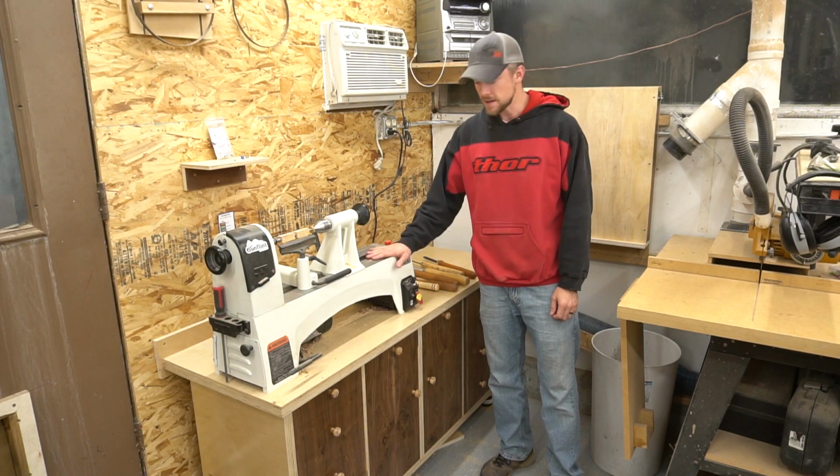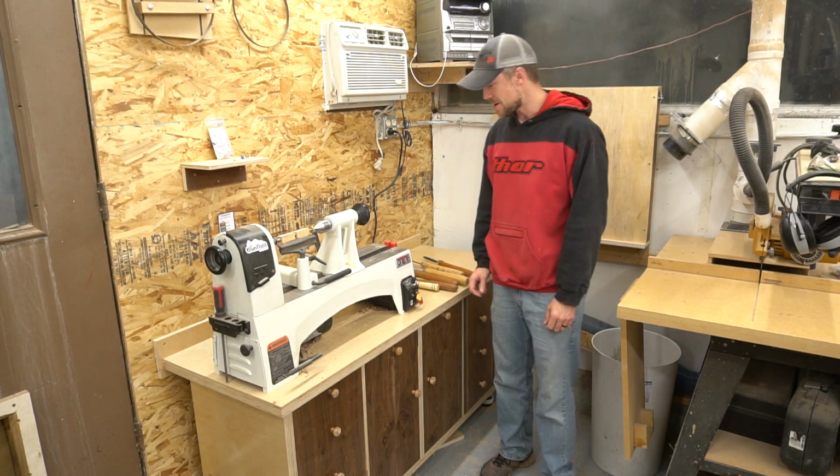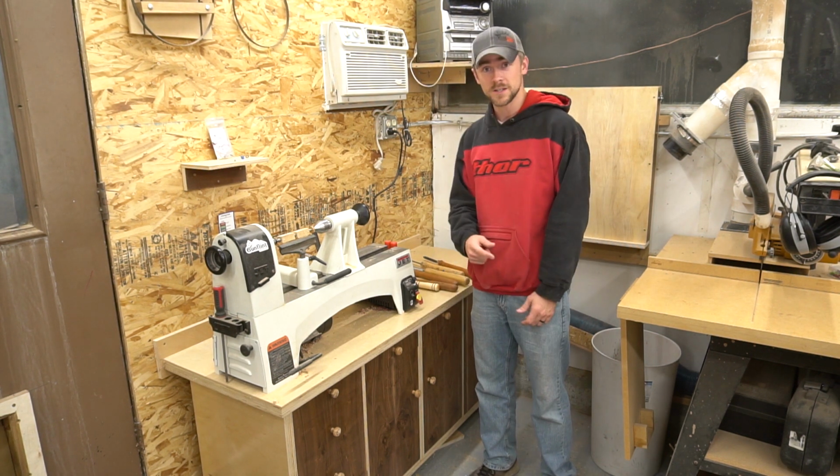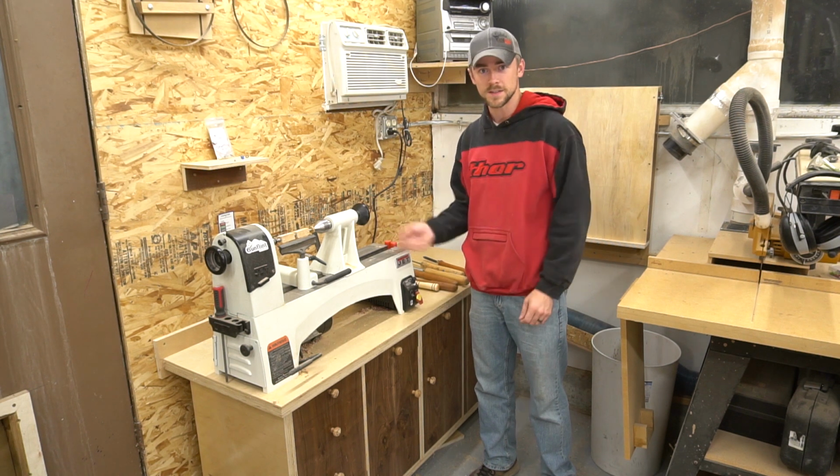Now I've had my new lathe and lathe stand set up for quite some time now, and I'm just thrilled with how they're working for me. One of my favorite things to do is to come out into the shop and just chuck something up in the lathe and turn it.